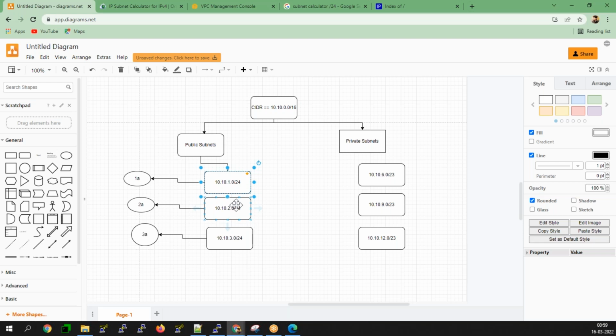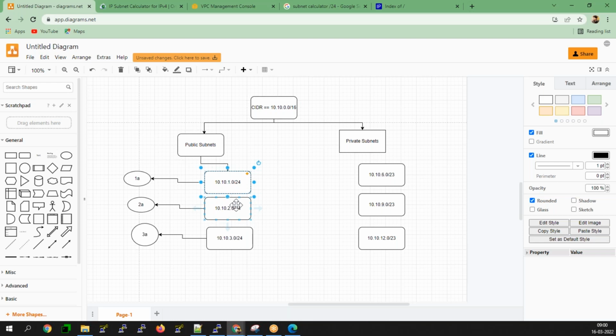Not only that, there are two resources: one is your application load balancer, and the second one is CloudFront. You are going to use this with CloudFront. That is one main important thing. Am I clear on this? Any questions, any doubts?